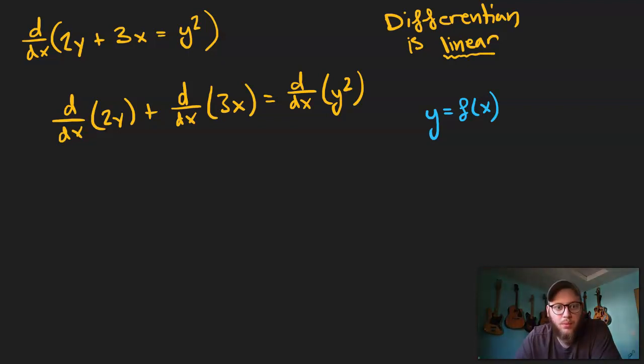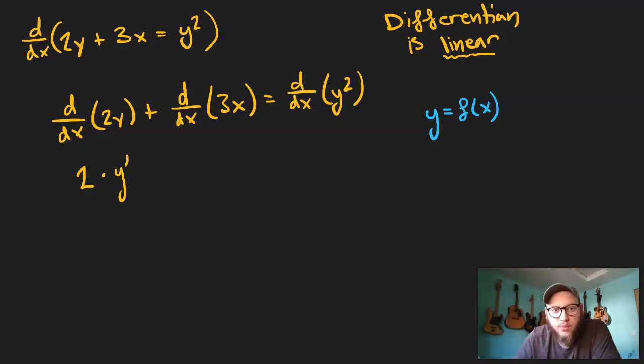Okay, so let's look at what we would have if we differentiate the outside. Well, 2y is just going to be 2, right? Because the y drops away. But then we have to remember that we have to multiply it by the inside function. So we get y prime right here.